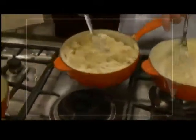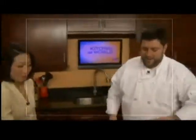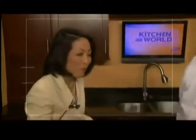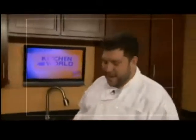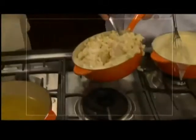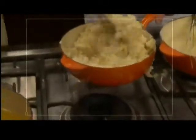Do you put breadcrumbs or something on top of it? You could put breadcrumbs on top. Go ahead and give it a taste. You could put more grated cheese. A really good suggestion is some Ritz crackers on top. Those are excellent. What about potato chips? Oh yeah, that would be really good. And of course, I'm making a mess here because we want to make as much macaroni and cheese as possible.